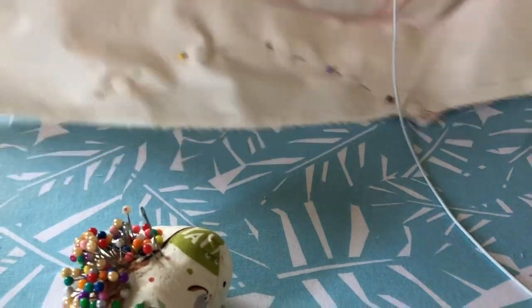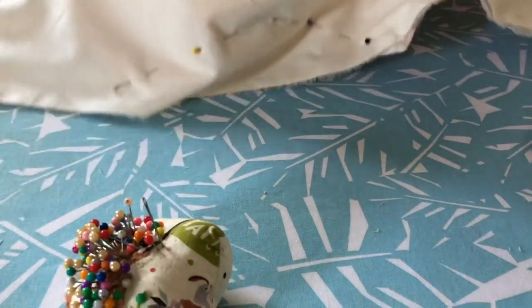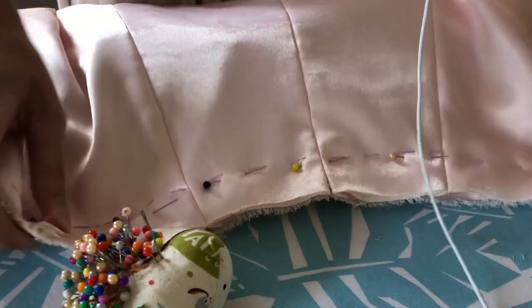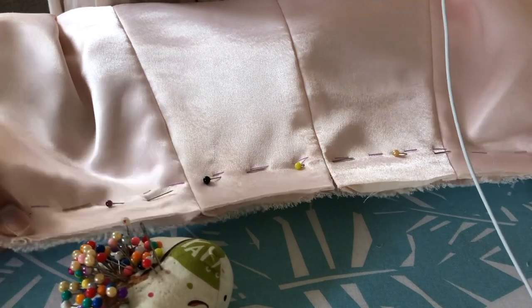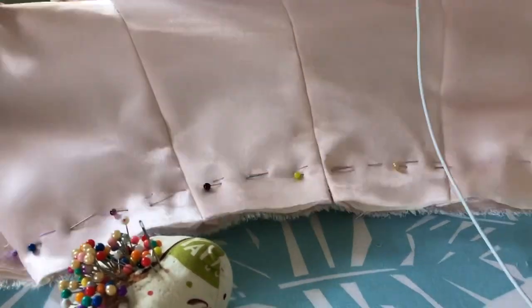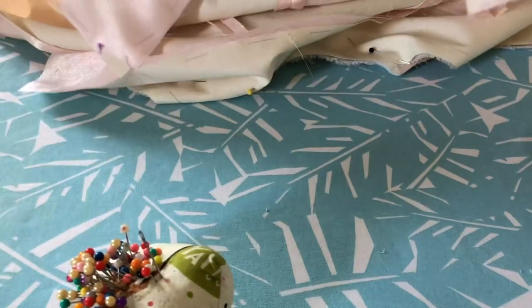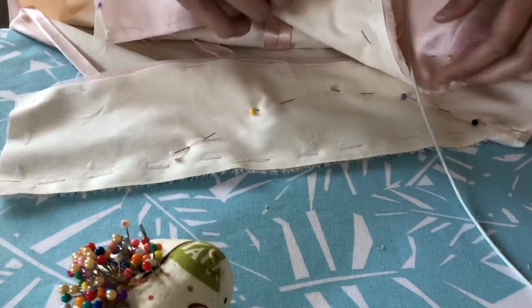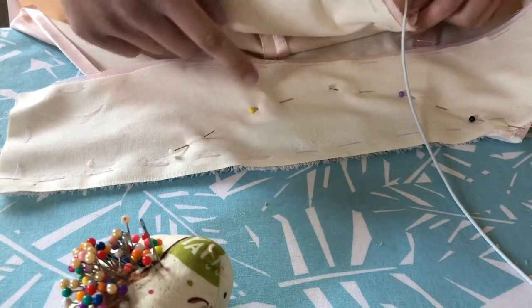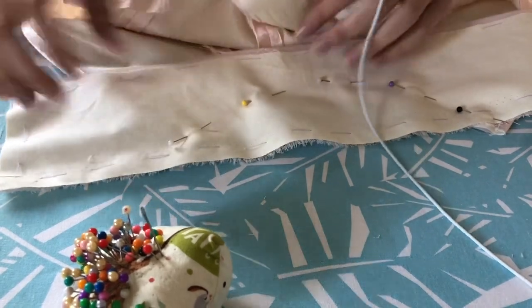Okay, let's just leave that one for now. Go back to the back part of the skirt. Okay, so it seems like the back part of the skirt is basically straight. It's not very curved, so I think it's fine that it is on the straight. But whereas the front panel is very curved, so I'll sew it as if I was sewing a facing rather than a waistband. Yeah, I think that's what I'll do.